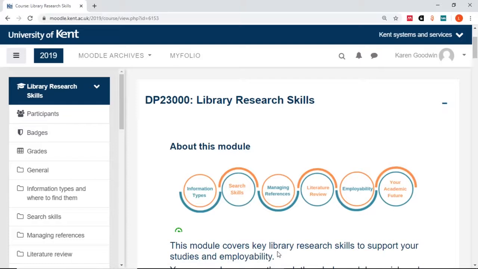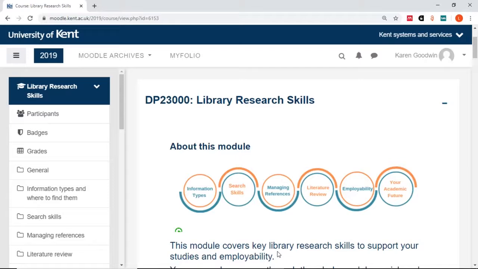Alongside this, we've also developed an information literacy skills offer, which shows how these skills can be scaffolded to meet the requirements at different stages of study, starting with finding some key resources through to preparing for a literature review and beyond. So I'll now start by giving you a tour of the module, highlighting the different aspects of the content and different ways we've presented the information.